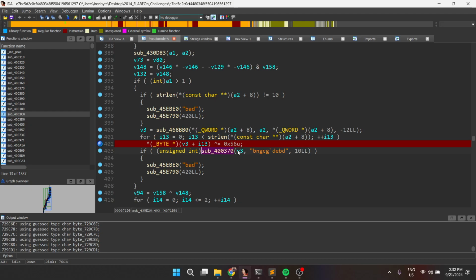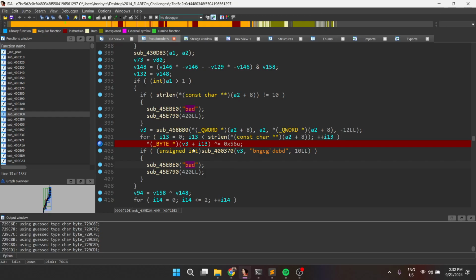This is actually a comparison because, well, there's no strcmp or anything, but from the pattern of the number of parameters and the parameters passed to the function, we can conclude just by looking at it that this is doing a compare. It's taking v3, which is the result of the loop, and another string which looks encrypted, and then 10, which is the size of the argument and is the same size as this one. And if it is not 0, then it's going to give bad, which makes sense actually.